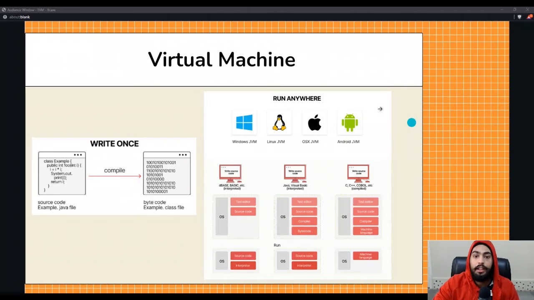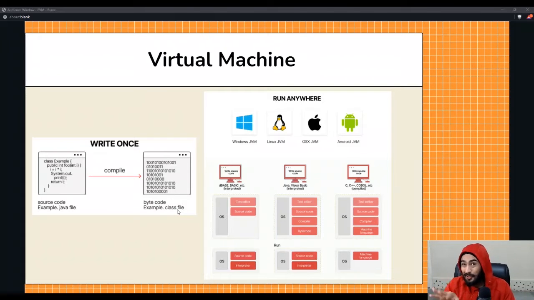So it's a very big problem. That's why we have this bytecode. This bytecode is actually acting as a middleman, right? So in the virtual machine, this is acting as a middleman. You just compile your code into bytecode, and this bytecode gets converted into the machine code of whatever machine you are using, and it will be easier to understand, right? So that's why we need this bytecode, because it's very important, right?